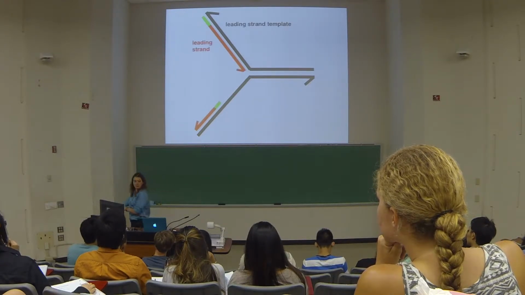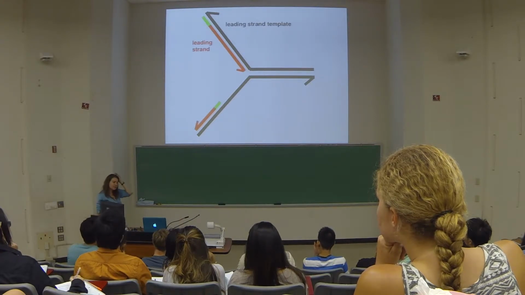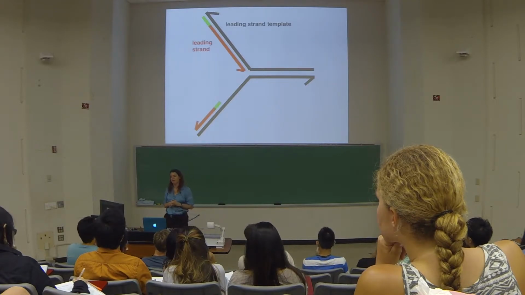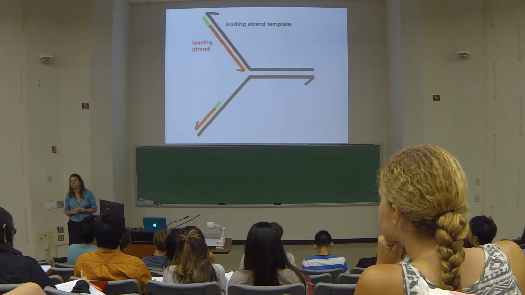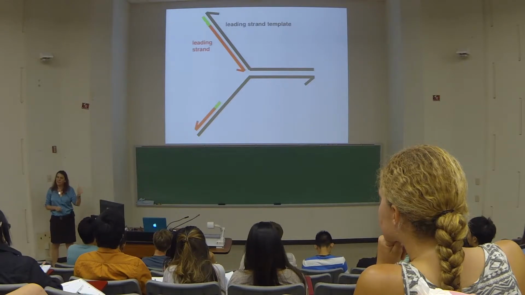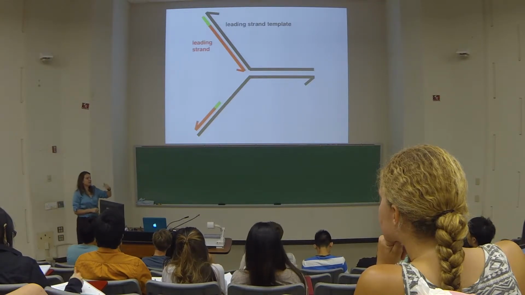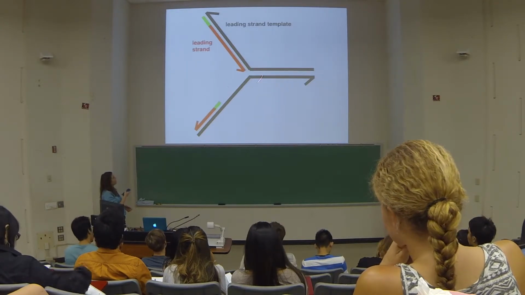On one side, the polymerase can just keep on going. Right? It's opening in the direction that DNA is being synthesized. That strand is called the leading strand. The template it's being based on is the leading template, or leading strand template. All right, this strand, the polymerase can sit down on that primer, and it can just keep on going. So it is synthesizing in the direction of that wishbone shape called the replication fork. So this is the replication fork.